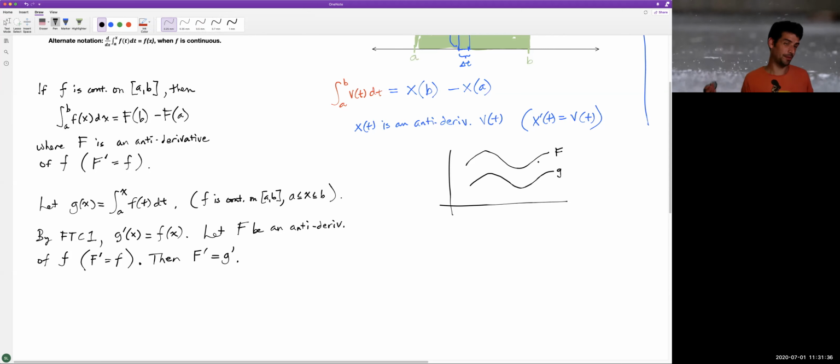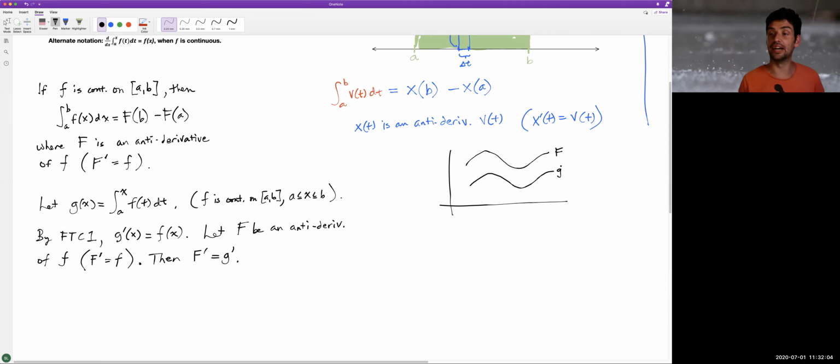If they have the same shape, remember all that connection between derivatives and shapes of functions. Well, they have the same shape, they're going to have the same derivative. This can be proved more rigorously. It's done in most calculus textbooks, and you should have seen it at some point in an earlier calculus class. Happy to do it. If somebody has questions at some point, you can request a video on that.